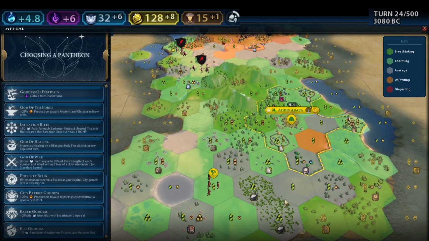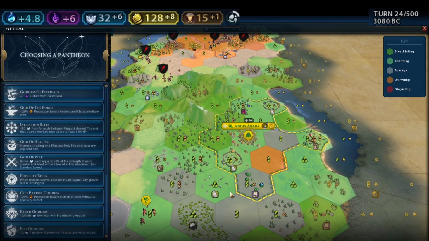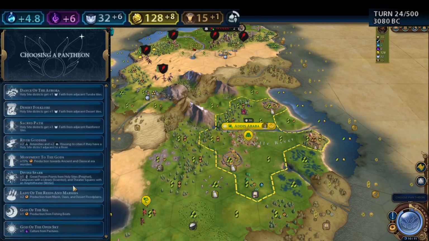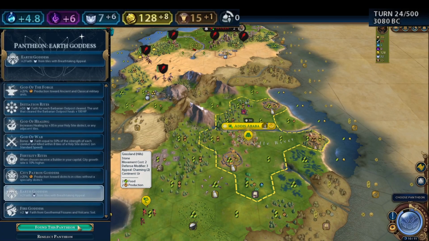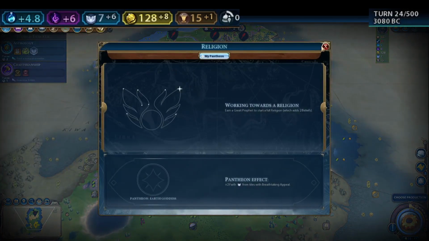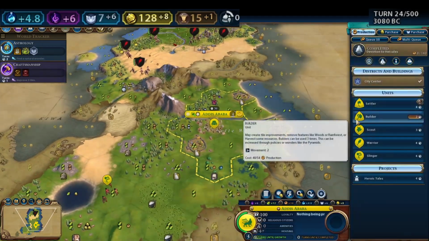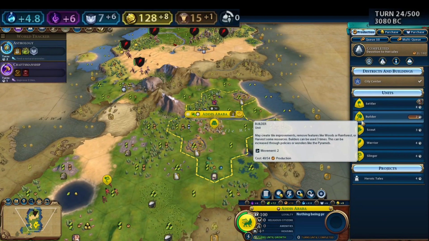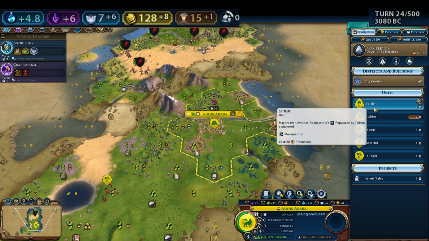So we'll want to see, like, is there high appeal tiles around? Because that could affect whether or not we want to take the Earth Goddess for the breathtaking appeal. And that's what I'm going to go ahead and do, actually. Not because there was a ton of high appeal tiles around, but there was enough of them that I think it was justified in adding immediate faith to those tiles to start accruing faith because they're tiles that I'm going to be working anyway.